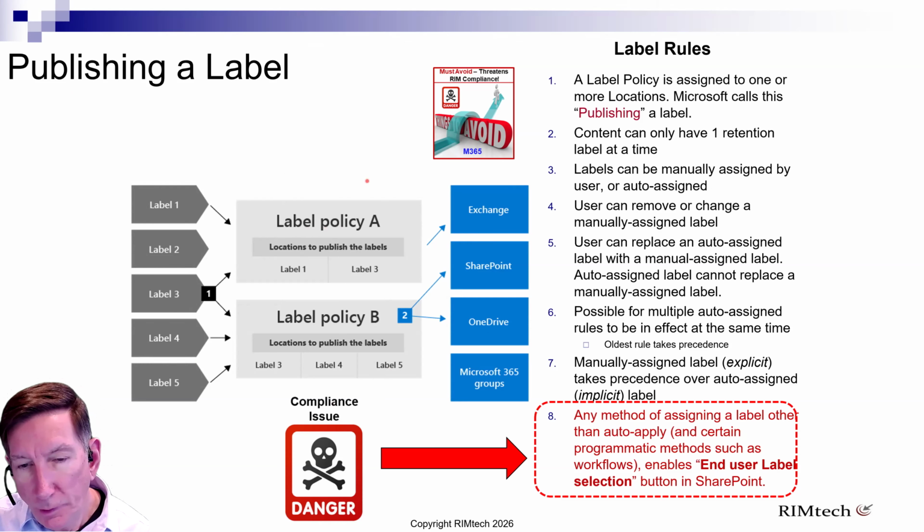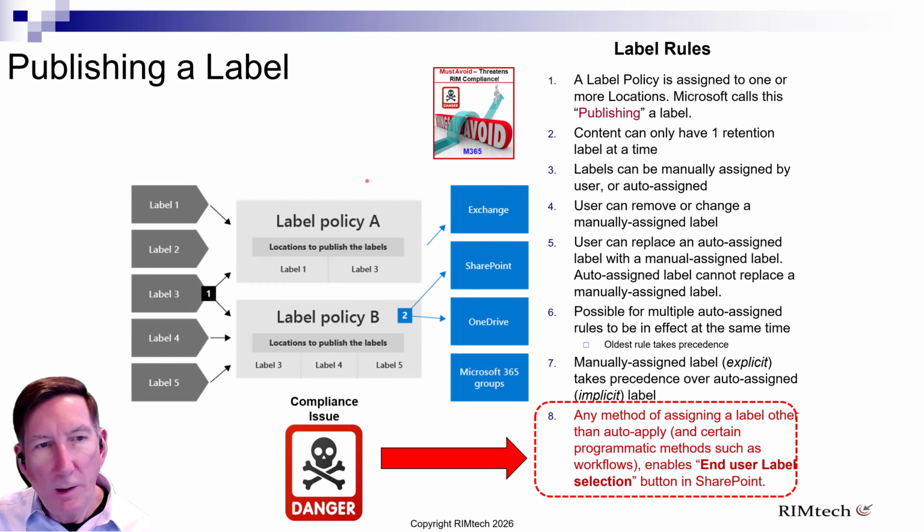Now the users can go to the button on the screen and pick any label they want for any reason at any time. And they can pick a 5-year label on a Monday, change it to a 15-year label on a Tuesday and a 50-year label on a Friday, depending on their mood. Okay? That is not compliance. That's giving control of the shop away to the users, which is the opposite of what we want. So to me, that's non-compliance.